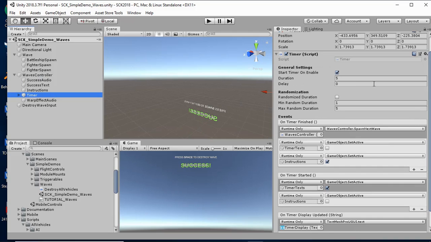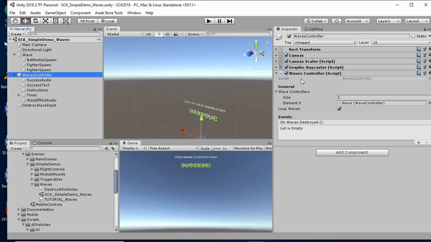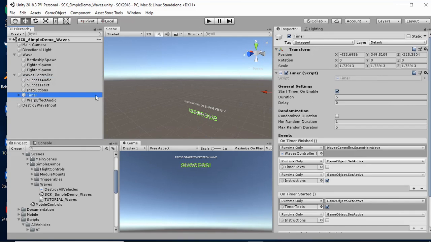Now this is a very flexible and generally useful script for running events when a timer runs out. When the timer runs out, it calls the waves controller, the manager for multiple waves, and says spawn the next one. So waves controller spawn next wave here.